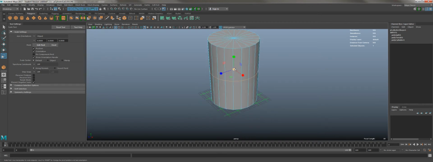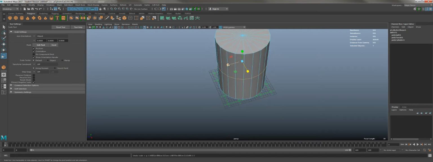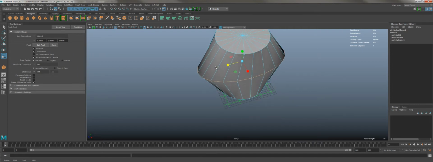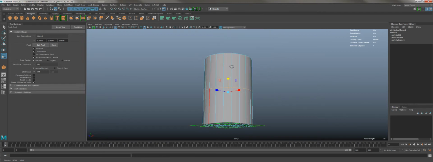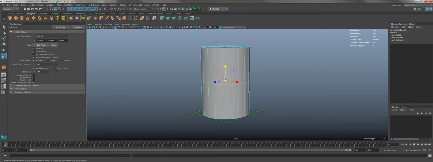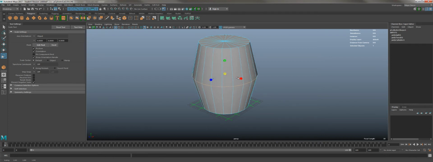And I'll use my scale gimbal in the middle here, because if I just use the red one, then I'm only going to scale out that way. If I only use my blue one, my Z-axis, I'm only scaling out that way. And my green one doesn't work because it's a flat surface, so there's no alternative Y-axis positions. But if I use the center, it's going to scale out in both the blue and the red axis. So I'll do that. And again, I'm going to eyeball this. How thick, how round do I want this barrel? I'm going to say about there.